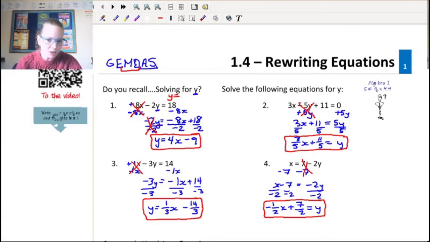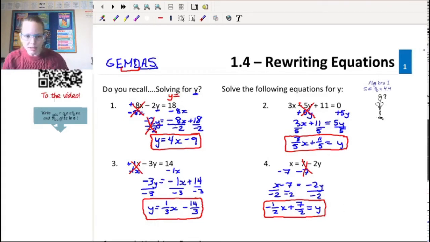And you don't have to write the 1 here if you don't want to. It just kind of makes life a little easier when we divide out this negative 3, to make it obvious that this is going to be a 1/3 if you're thinking slope, and negative 14 over 3. So there's the first one. And number 4, we're going to subtract the 7 to the other side, x minus 7, divide the negative 2, distribute that, and that would give us our final answer for number 4.